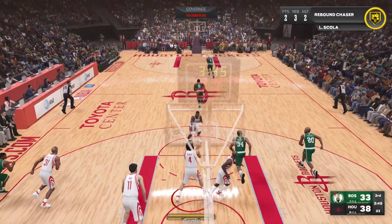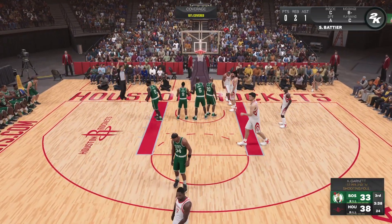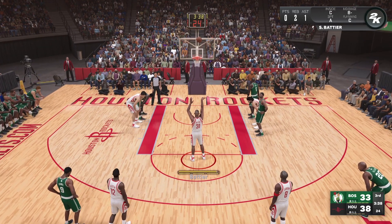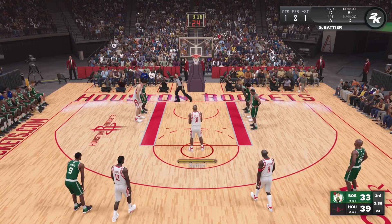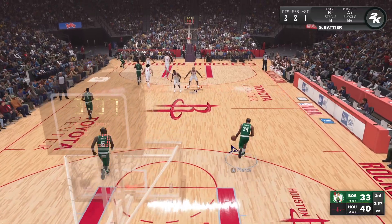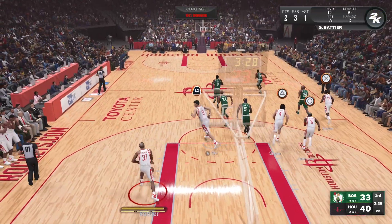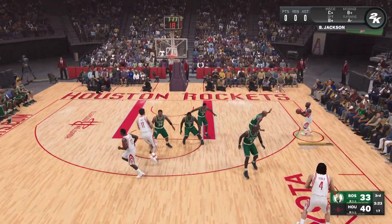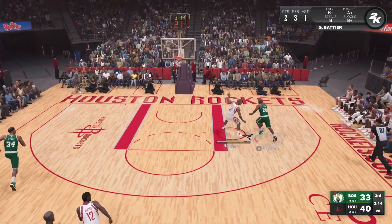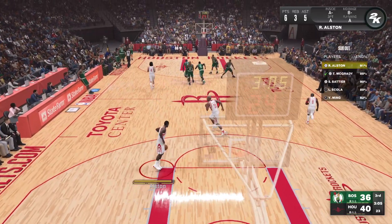Here's Pierce — off with the layup. A little under two and a half minutes gone by in the third quarter — and so he draws the foul, headed to the line to shoot a pair. It was a strong move, the shot's just a little off. And he drops the first — and good on the second, so he makes them both. Boston trailing. Here's Pierce, here's the teardrop — it's deflected. Jackson on the wing, Allen defending — here we go, one on one. The three ball — hits the trifecta! He has seven. That's the kind of passing that makes a difference, not just in that possession but maybe on your play for the entire game. Timeout called by Houston.